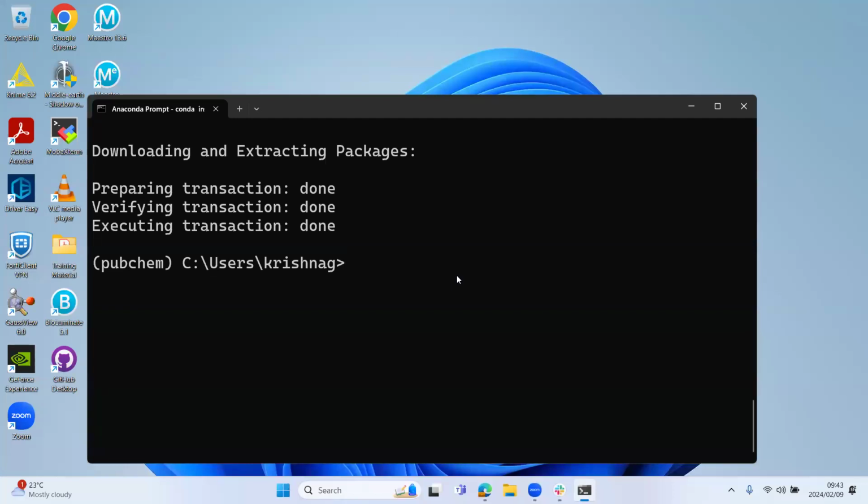Have issues. I see a lot of you have issues. After I run this, I got this message: "No matches found." Everybody's got a different problem. Okay, this is great. This is why we try to solve problems, right? So what do we do? The latest screenshot that was sent, you just have to type conda activate PubChem.